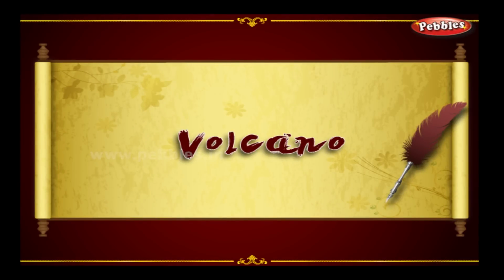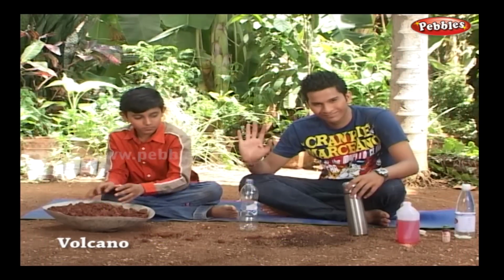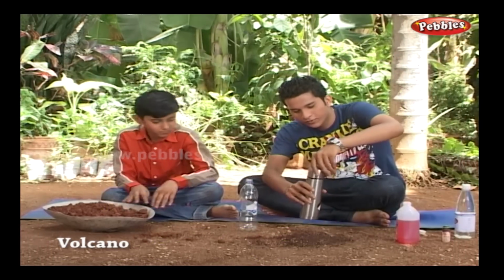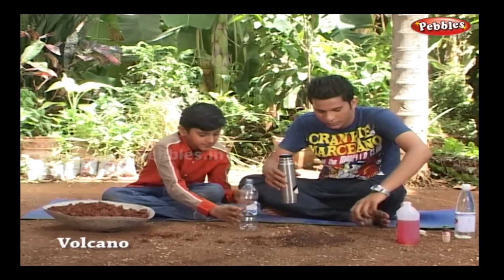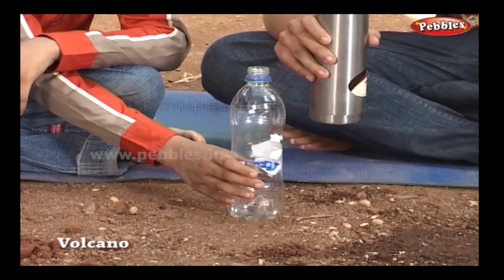Volcano. Things we need: clay or sand, soda bottle, liquid detergent, vinegar, red food color, warm water, baking soda. Pour hot water in the plastic bottle. Be careful. If the water is too hot, your hand might get burnt.